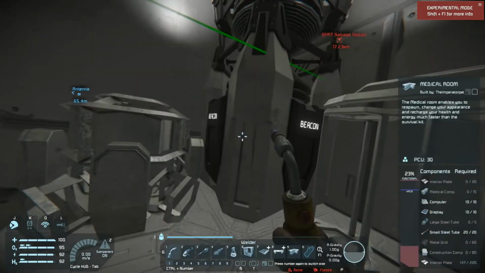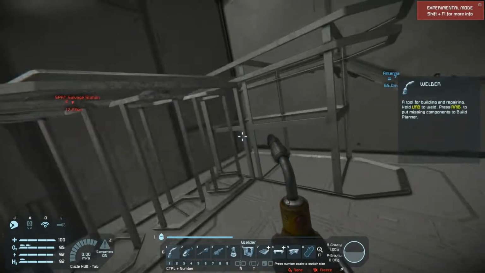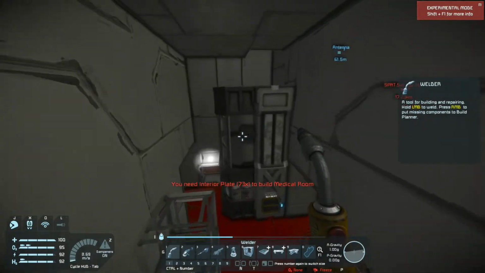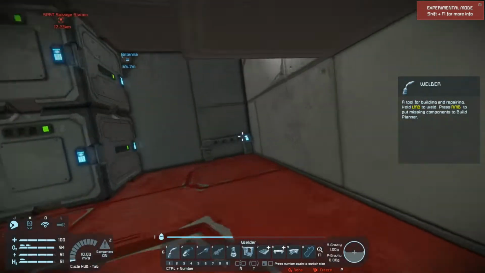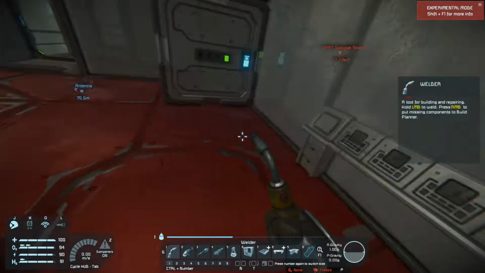The beacon is finished. I turned it off. We have a gravity generator here, a medical room here. I didn't finish making that, but we will in due time. And then also, down here, we have a button panel so that we'll be able to control the station without having a proper control room.